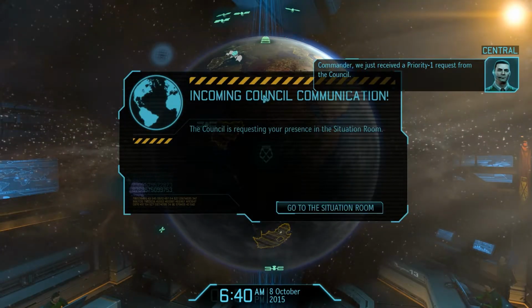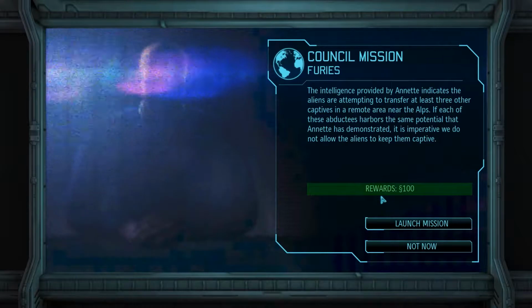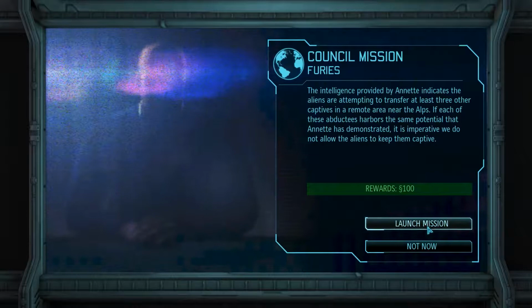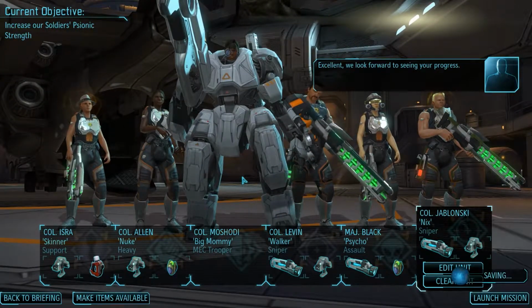Commander, we just received a priority one request from the Council. The intelligence provided by Annette indicates that aliens are attempting to transfer at least 3 other captives. Excellent. We look forward to seeing your progress.